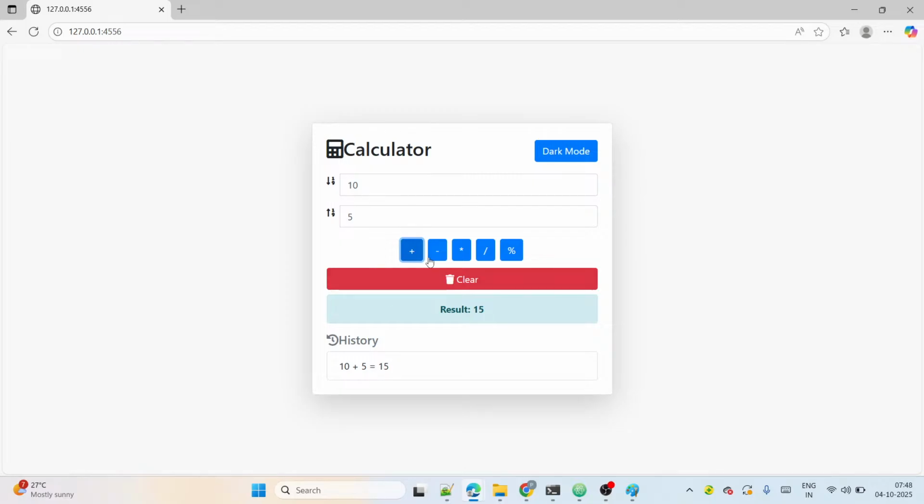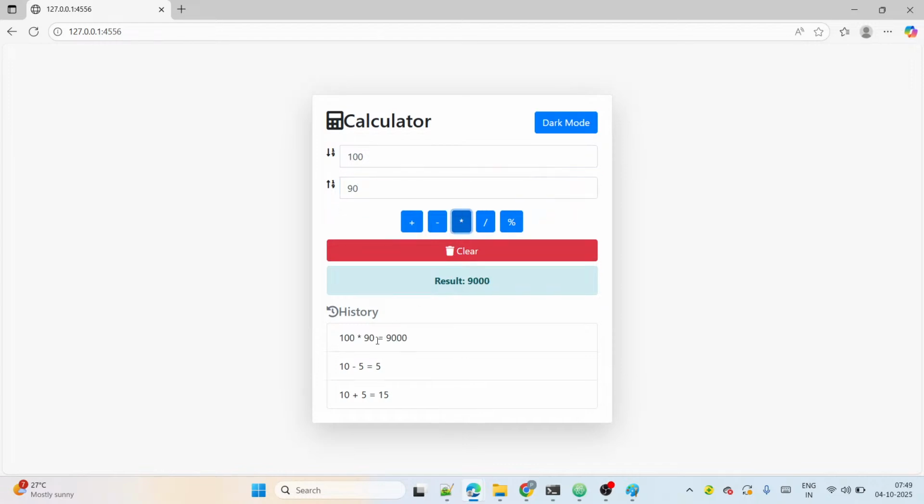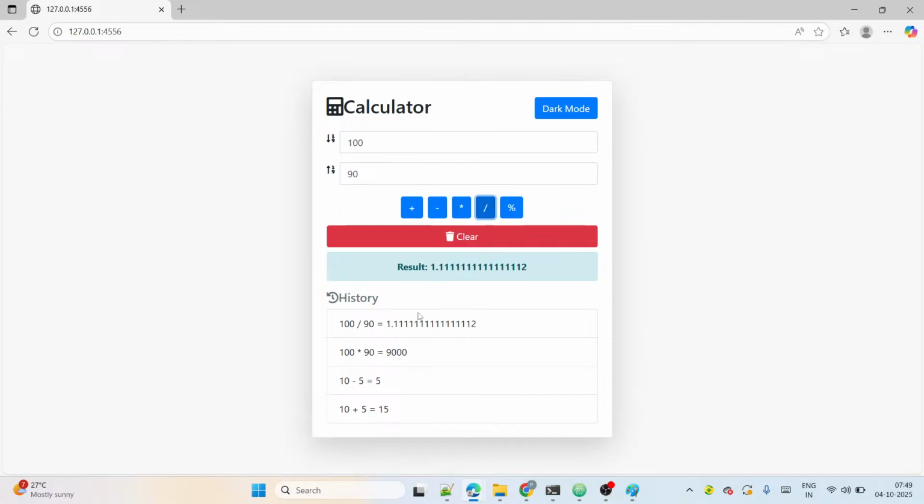Right, next, yes, as you can observe now, guys, first I have done 10 plus 5, that came. Next, which one, 10 minus 5, right? Now I change the values, guys. I am taking now 100, and 90, okay, 90. I am going to do multiplication, for example, that will be the third one, right? It comes on the top, guys, can you observe now? Again on those same two I apply this modulus. Oh, can you observe now, guys, how much is coming here?